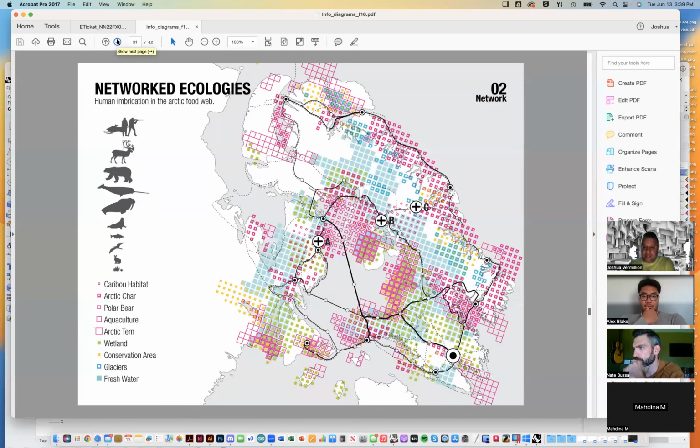Ideally, good diagrams are generative, right? They're not something you do at the end to sort of post-rationalize what you did. They're things that help you sort of think through the data and think what your responses are. And sometimes they even suggest lines, edges, and things like that for the architecture themselves, right? If you map them onto the actual site. Okay, so.